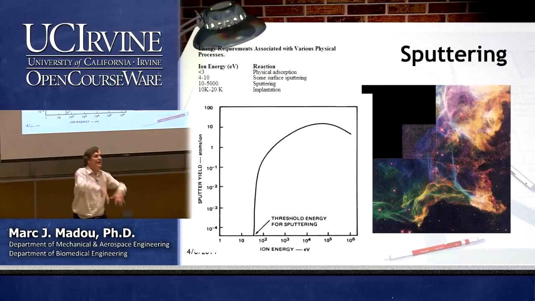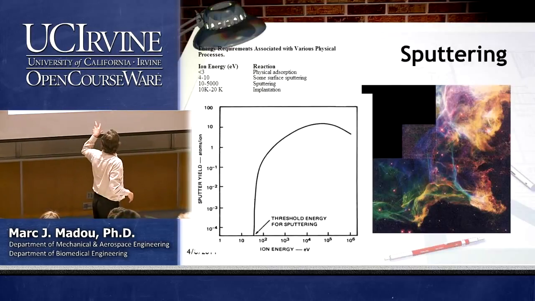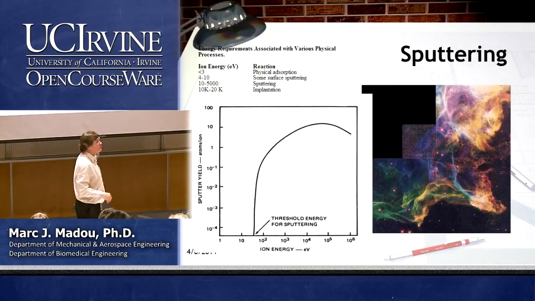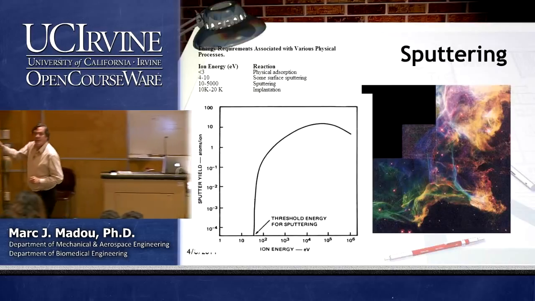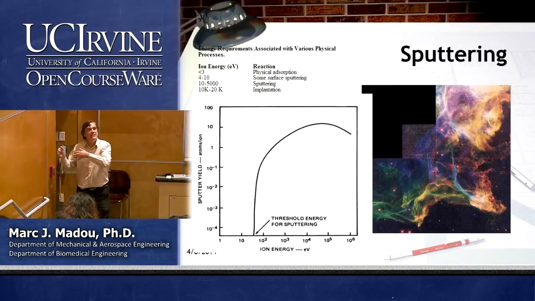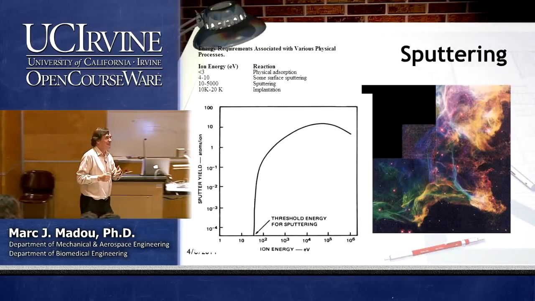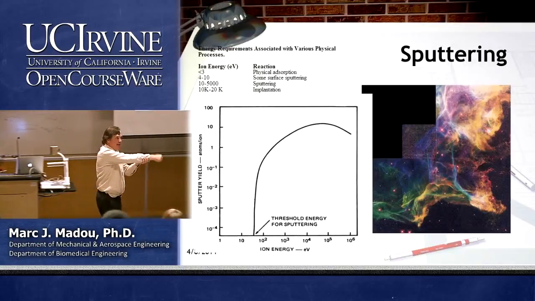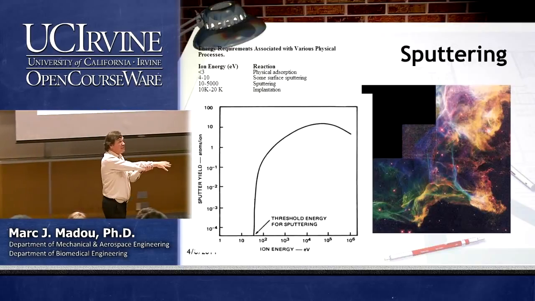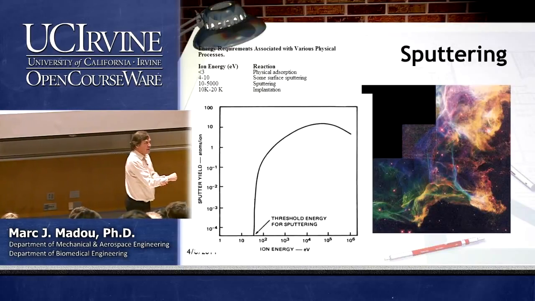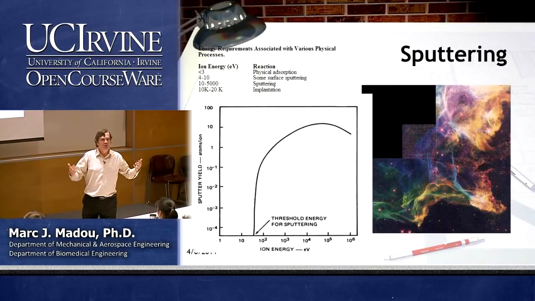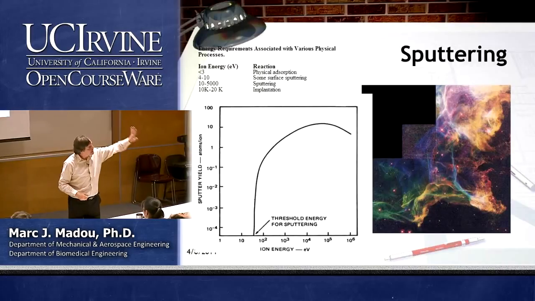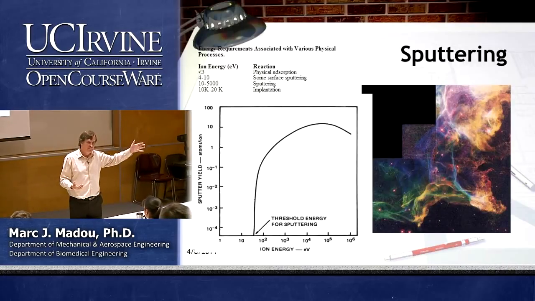And then if I go yet higher, to 10,000 or 20,000 volts, you know what might happen? That ion has so much energy, it implants itself in the wall. So it digs between the atoms, and it might dope the material. Maybe not that useful. The ion sticks and it absorbs.